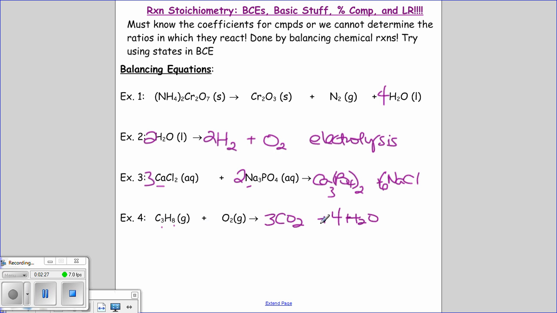And then lastly, my oxygens, because I can put any number over here, I just need to make sure I have an even number on this side. So just a trick there: you want an even number of oxygens on the product side when you're doing combustion reactions, so you can balance that with a whole integer. So we have 4 here, we have 6 here, so I have 10, so 5 times 2 is 10. Alright, so usually leave your oxygen for last.